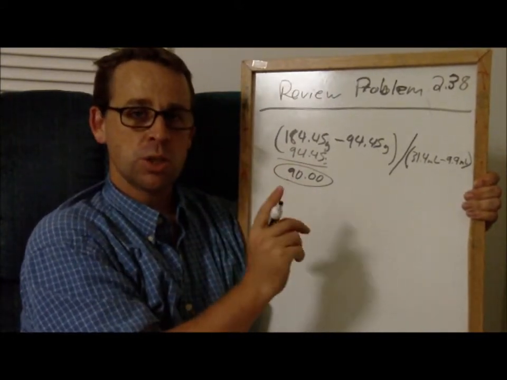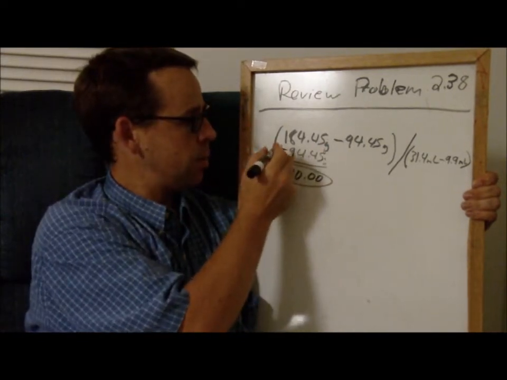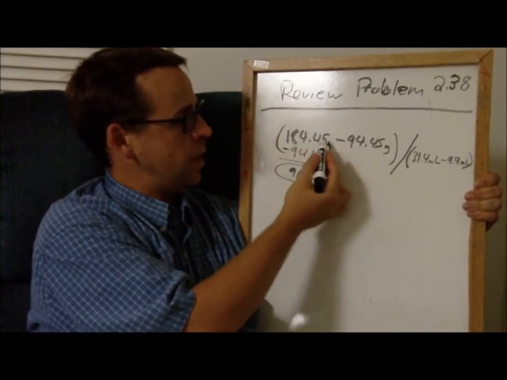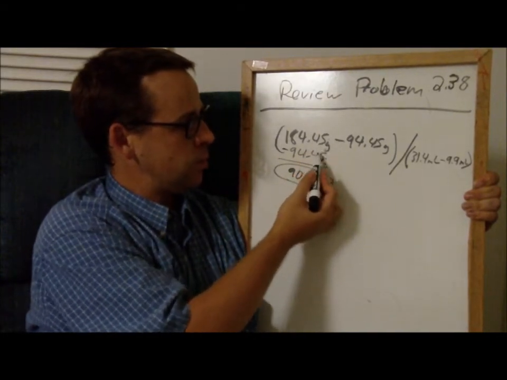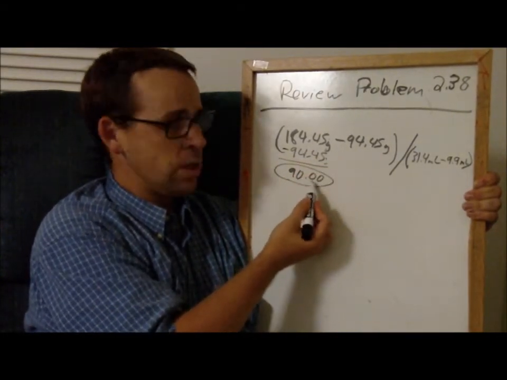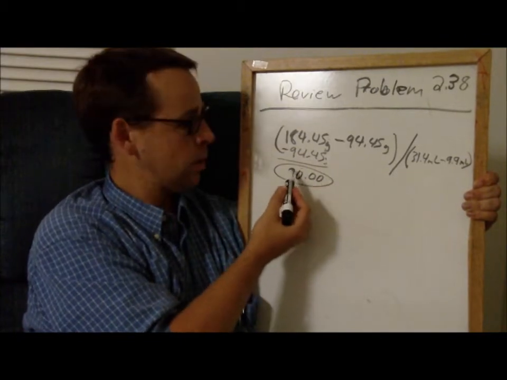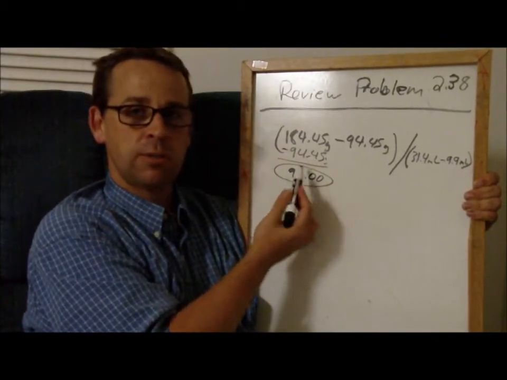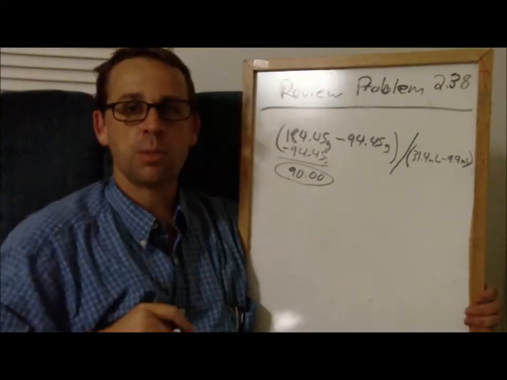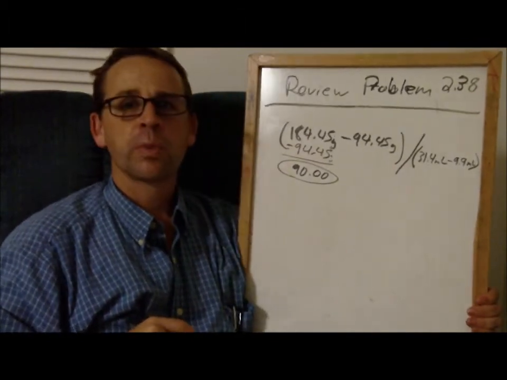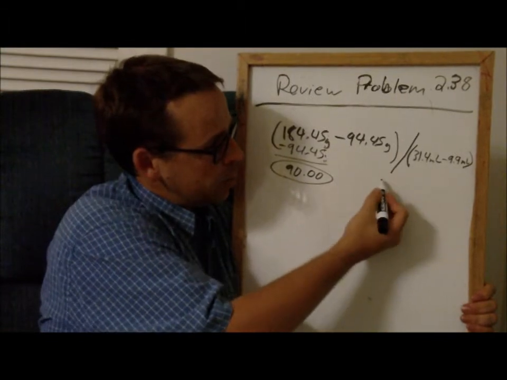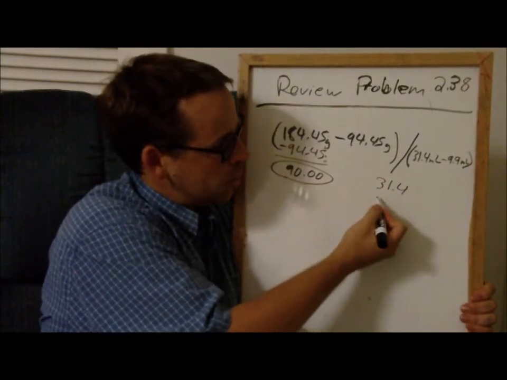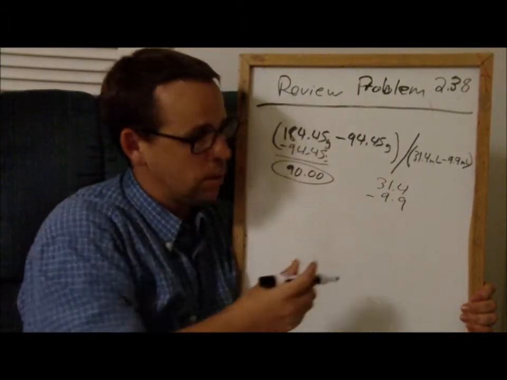Again, when we're doing addition or subtraction, and this is a subtraction problem here, we just look at the one that has the fewest number of significant digits beyond the decimal point. Both of these have 2, so we include 2 significant digits to the right of the decimal point. However many digits are on the left just depends on how the problem turns out. Okay, so now this other side, 31.4 minus 9.9. Again, we see we have 1.